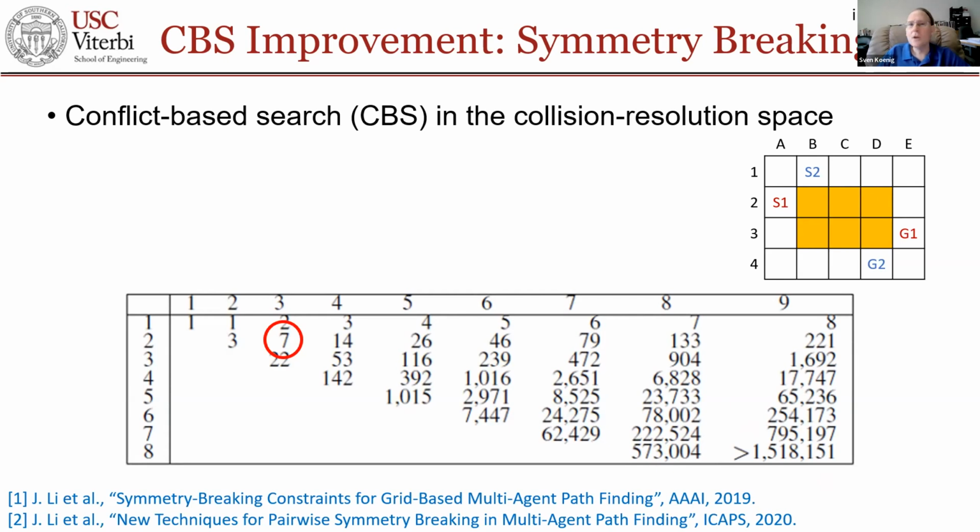And here's the idea. So the idea is to say, well, it can't really happen that the red agent leaves the yellow area on an optimal path and the blue agent leaves the yellow area on an optimal path. So what does that mean? Well, if the red agent is not allowed to leave the yellow area on the shortest path, that means it cannot be here at time step 3, and it cannot be here at time step 4. So it cannot be at D2 at time step 3, and it cannot be at D3 at time step 4. And that's what we impose as a constraint.